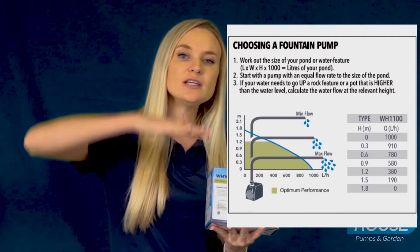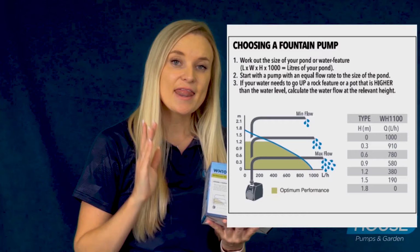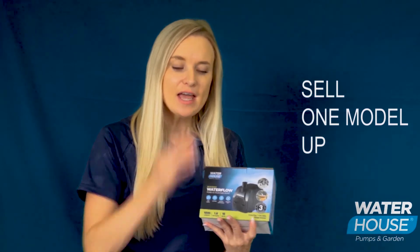So the higher you need it to push, the lower the amount of water is going to come out. Therefore, it's very important when you're selling this product in store to make sure that you sell one model up. If a customer comes to you and they say they've got a water feature and it's about 1.8 meters high, don't sell them this pump. Sell them one size up.